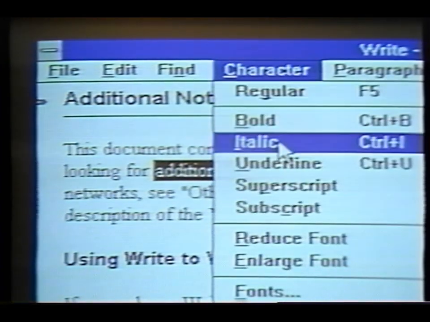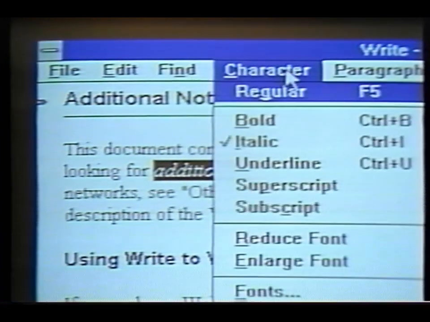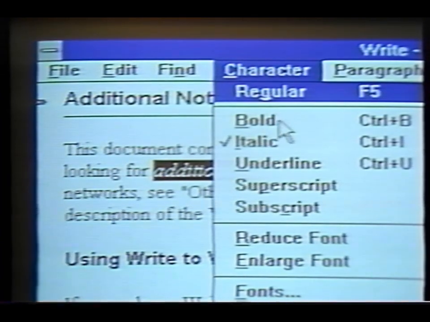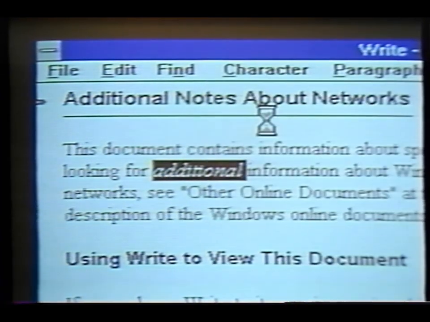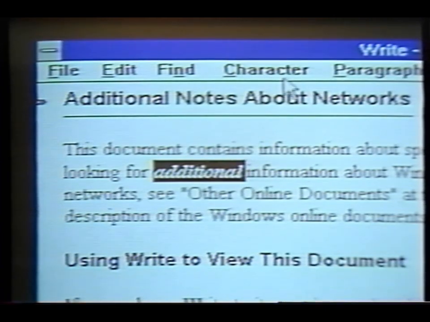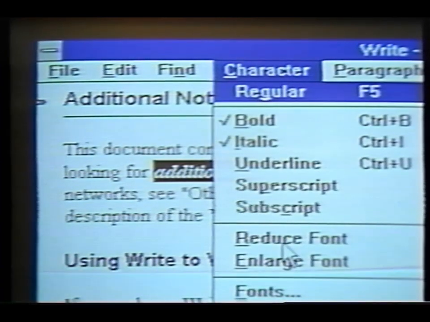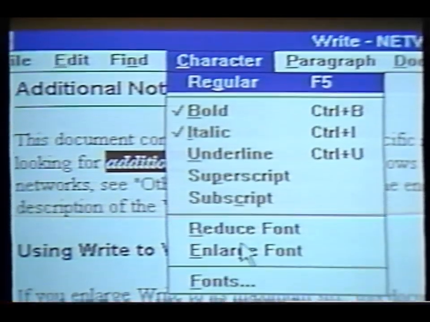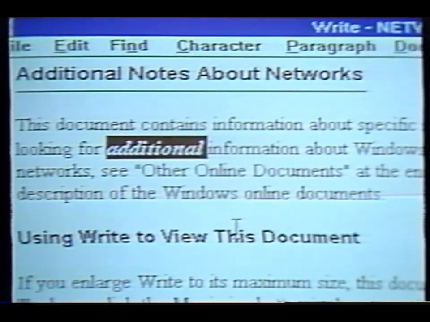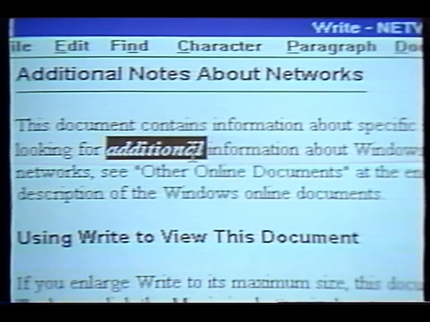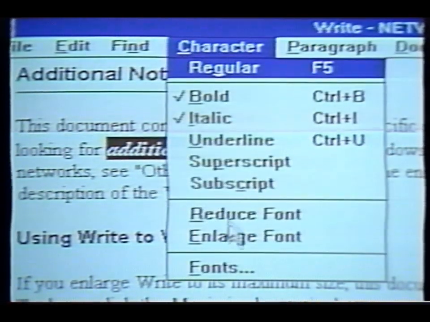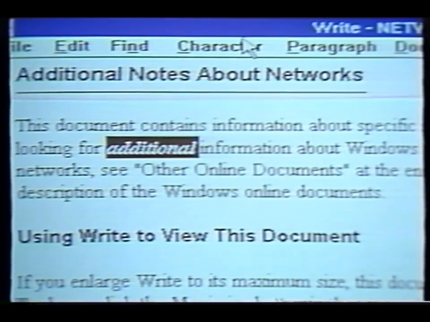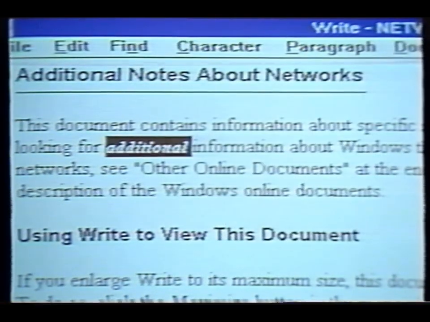We can use italic in the same way. Or we can have more than one style change. You can select bold also. Now it's bold and italic, and so forth. We can change the size by clicking on Reduce or Enlarge. Click Enlarge, and it enlarges this word that we've selected. Or Reduce, and it just reduces it in steps.